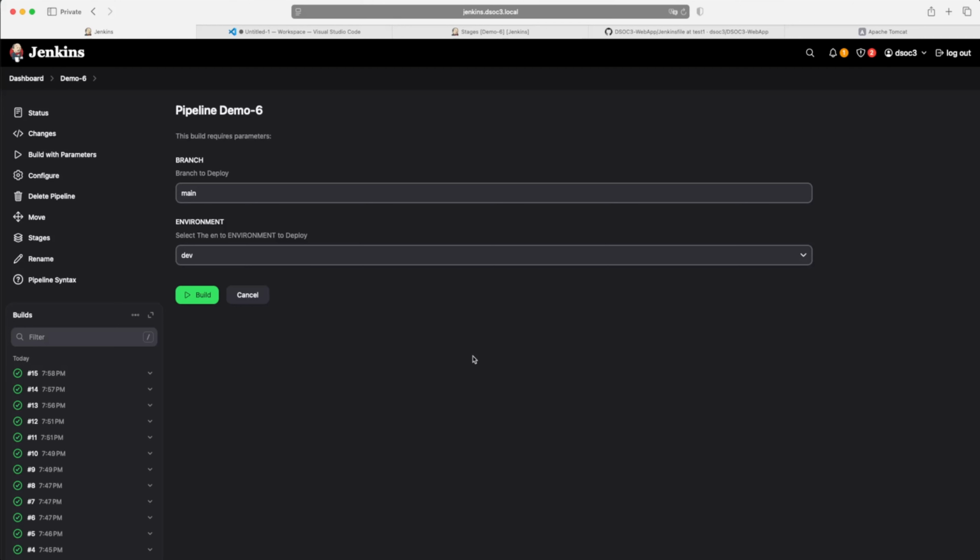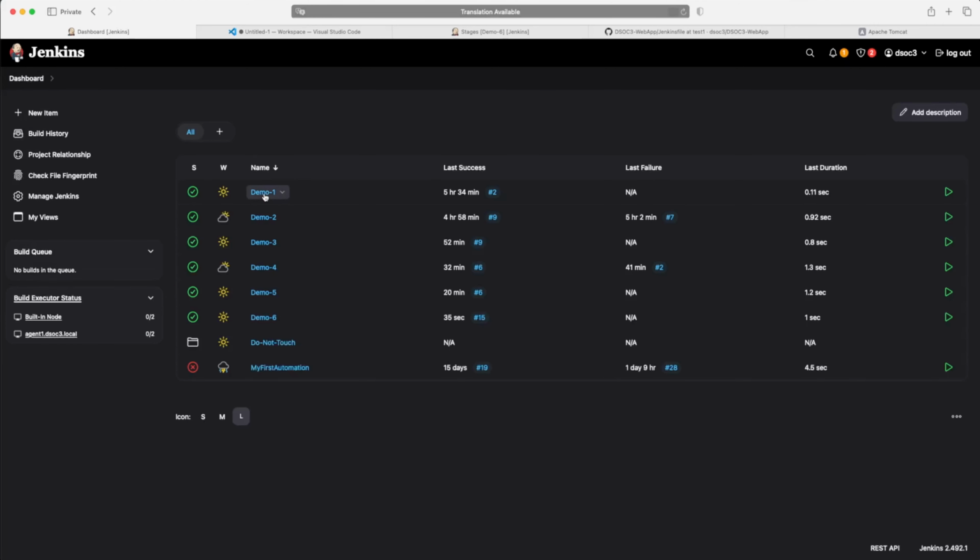So I would say this is enough on this, and I have shown you demos 1 to 6 in total, right? We have talked about single stage pipeline, multi-stage pipeline, right? Then we also saw how declarative versus scripted works, then we talked about environment variables.